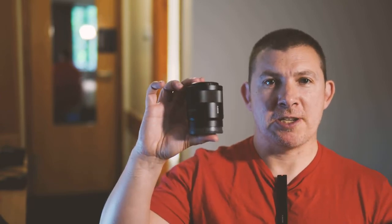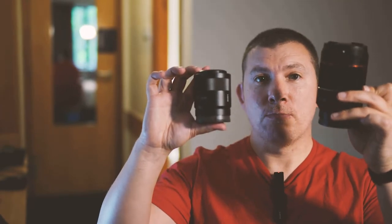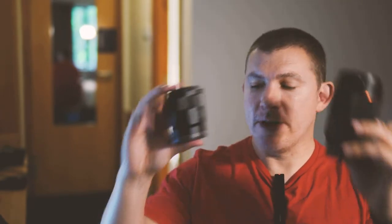Now, size-wise, I've got the Zeiss 55 1.8 here, so it's going to be slightly bigger than this one. When you put it next to each other, you'll see a slight difference, but in terms of rough size, it's going to be that size. So it's going to be significantly smaller and lighter than the 1.4 versions. Now, going to be heavier and bigger than the 28 f2.